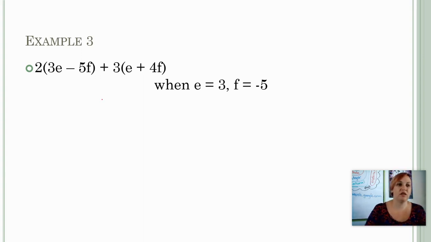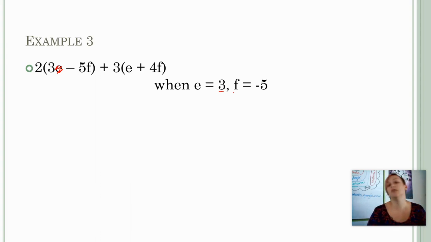Substitution means that you're going to take the letter and you're going to erase it. And in its place, you're going to write this number instead. Now, you don't want to just write the number in there because the E had a 3 right in front of it. It had a coefficient. And we have to remember that coefficients are being multiplied with the variables. So I don't just want to write 3 and then another 3. That's going to look like 33. I want to write 3 times 3.